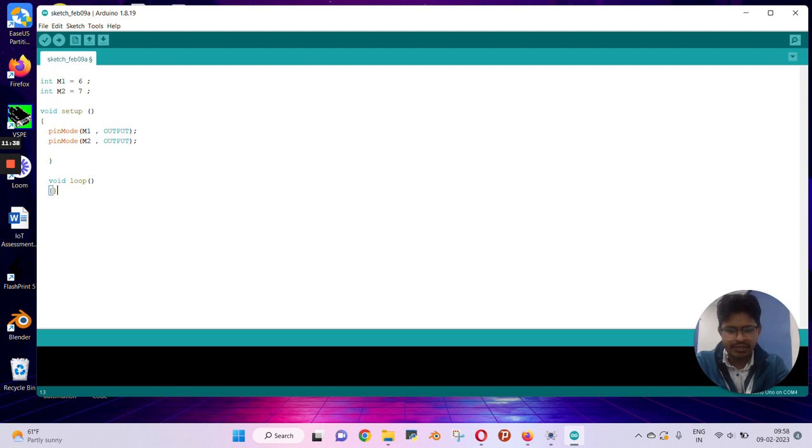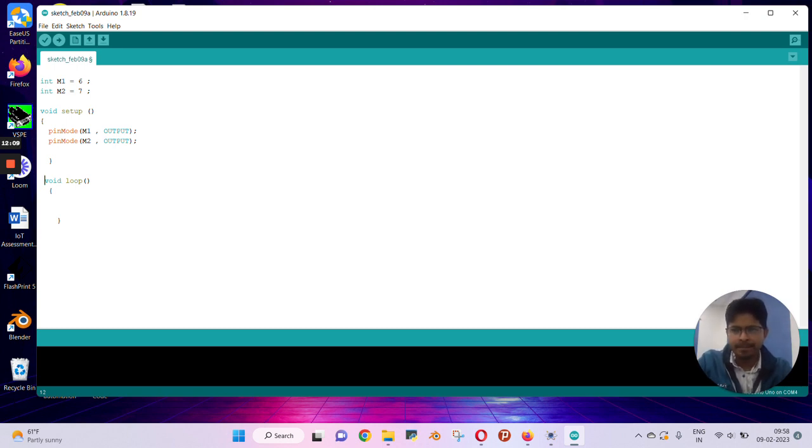As we have discussed in earlier lectures, what is the use of void setup and void loop? As the word reflects, loop means repetition of the control. Whatever you have written in the loop function will repeat again and again.